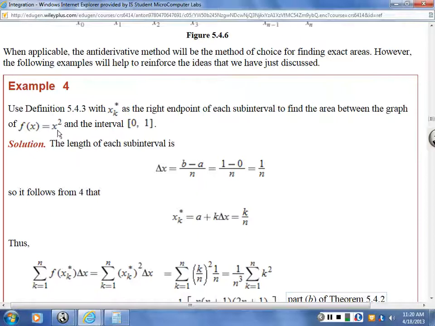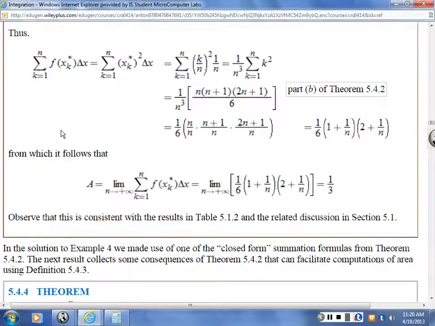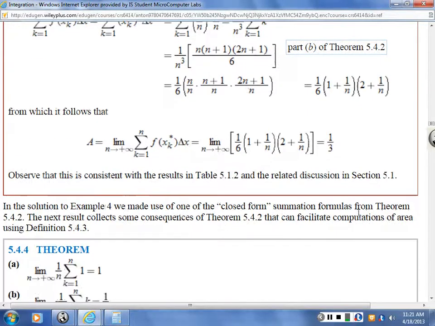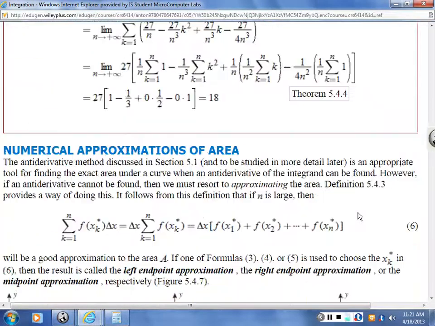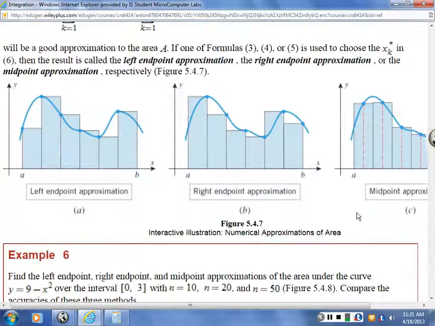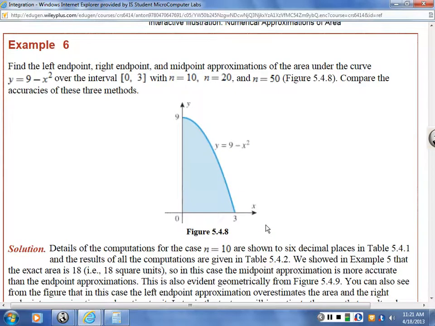So they do an example with x squared. And you can see this is algebraically intensive. I'm not going to have you pull this out of thin air. We're going to focus on being able to calculate the area from 5.5. So this is the example I was talking about: left endpoint approximation, right endpoint approximation, and the midpoint approximation. If you take the limit as n goes to infinity, they will all converge to the actual area underneath the curve. In this example, this might be an overestimation, this might be an underestimation, this might be a closer estimation. But it's still just an estimation.